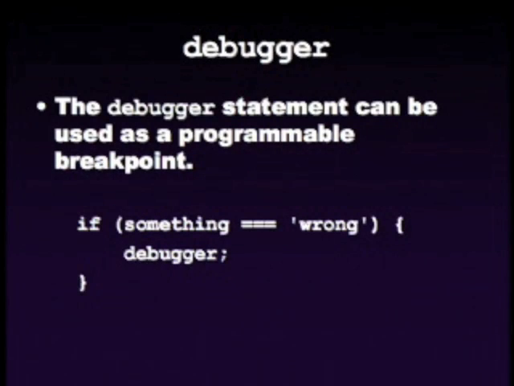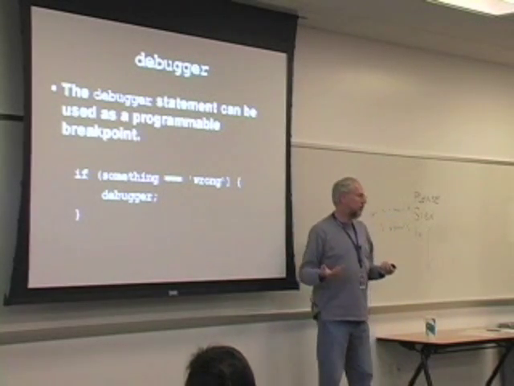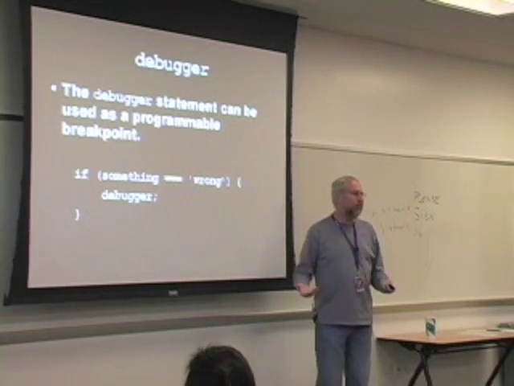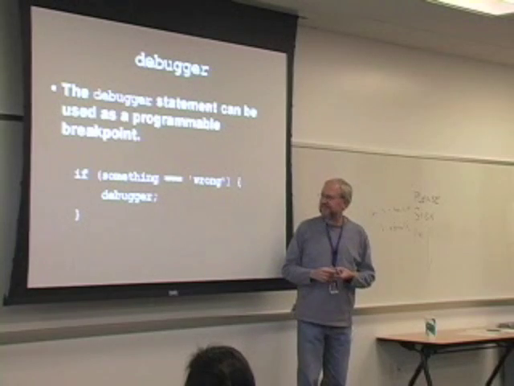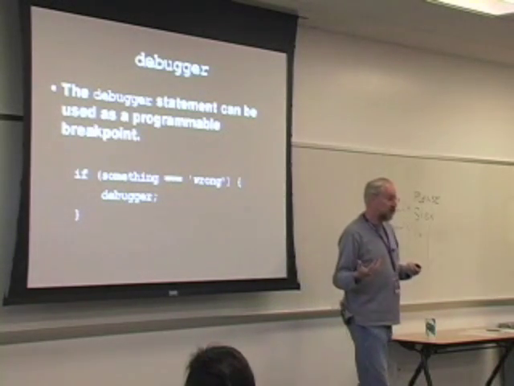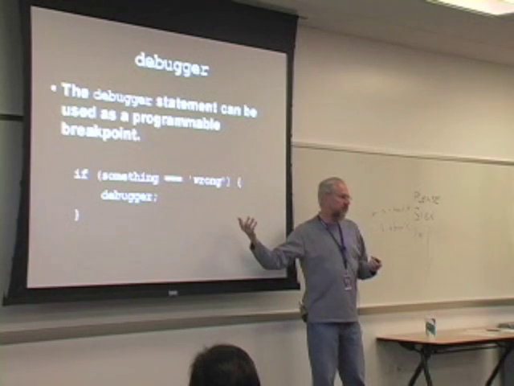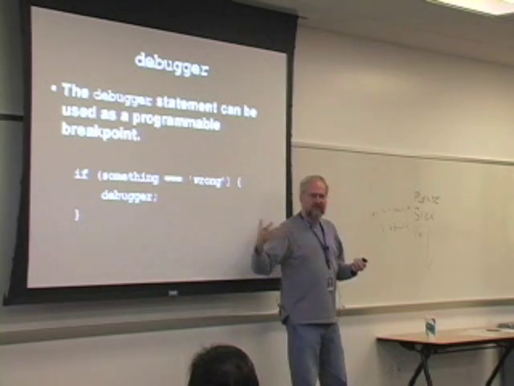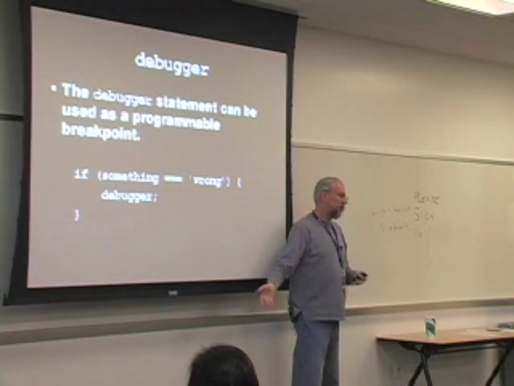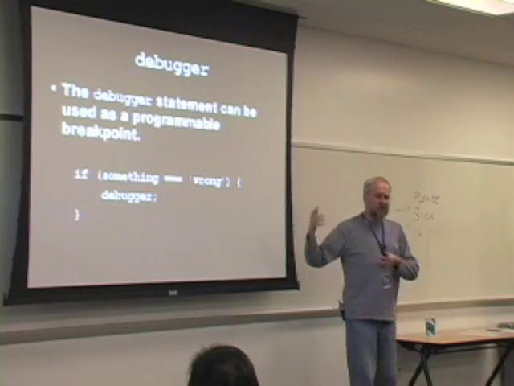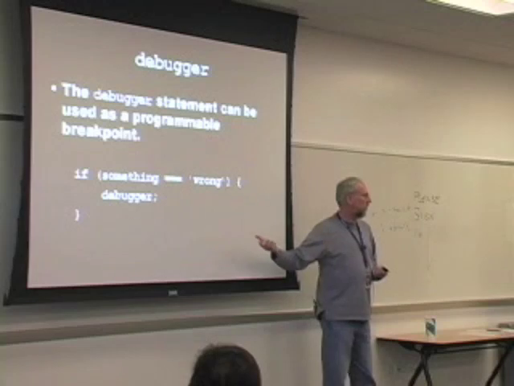The JavaScript language does not include a debugger statement. If you look at the ECMAScript standard, debugger is a reserved word, but there's no description of a statement that corresponds to that word. But all implementations of JavaScript have a debugger statement. And what it does is cause a breakpoint if there's a debugger present. And the nice thing about it being a statement is you can execute it conditionally. So you can wrap an if statement around it. You know, if we're in a situation where some variable is out of whack, or the control key is held down, or some other thing is going on, only then do debugger, and that will cause a break to occur.